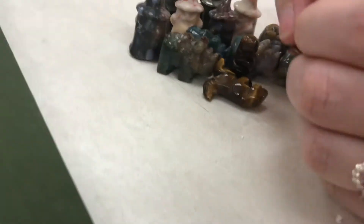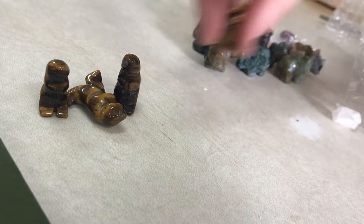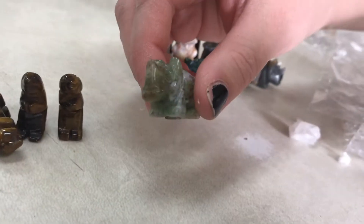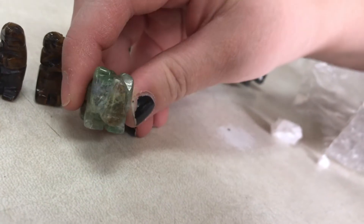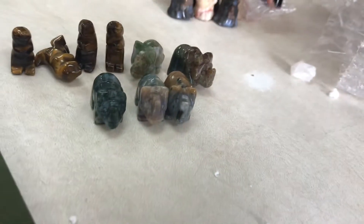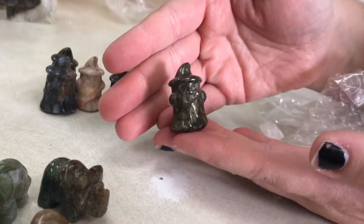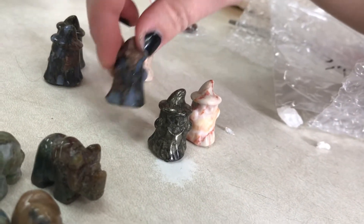Let's quickly show off the other things we got in today. We've got tiny little dinosaurs — little tiger's eye T-Rexes. Got a few of those. We've also got little rhinos or triceratops, a few different types of stone. And then my personal favorite are these little ghosts and little witch hats. We've got a few different types of those. They're super cute.